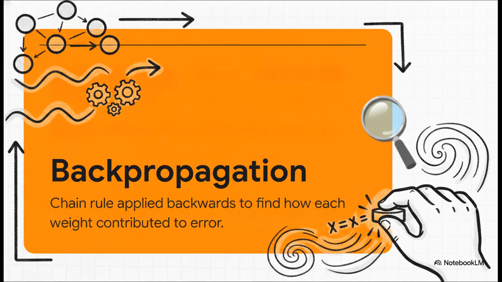Now, you might be wondering, how on earth do we find that slope for 86 million parameters all at once? The answer is backpropagation. This backwards pass is the absolute genius of deep learning efficiency. By applying the calculus chain rule backward from the final error, you can calculate exactly how much every single weight contributed to the mistake, and you're reusing your mathematical operations as you go. It's incredible. It lets you adjust millions of parameters in one go without having to rerun the network for every single knob.